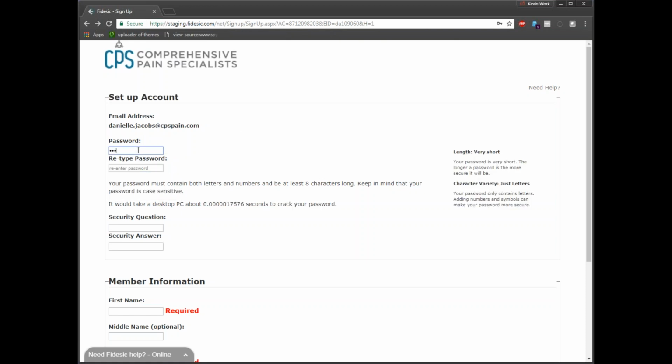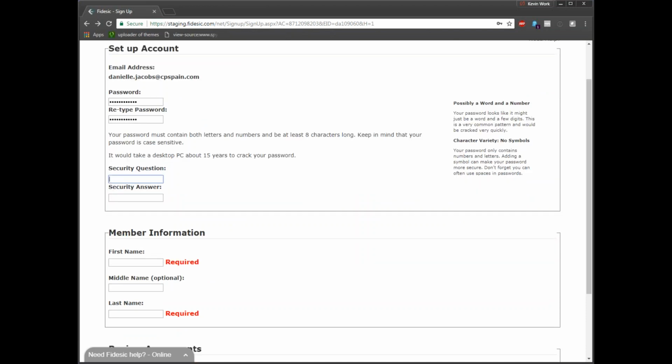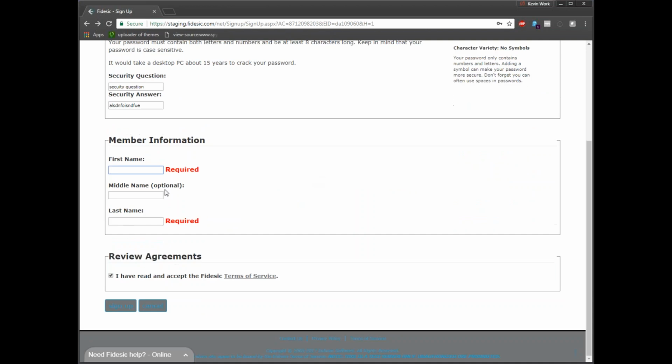So you're simply going to need to create a password, authenticate this password. Very simple stuff. Security question and answer. And you're going to want to make this a secure thing that you can remember if you need to reset your account with our system. You're going to need your full first name as well as your last name. And this information is just to populate your account.